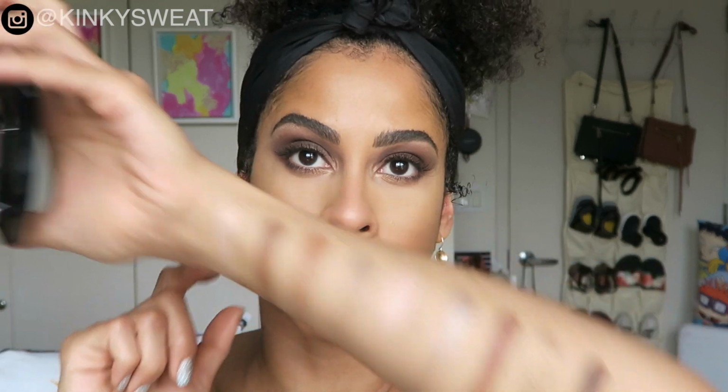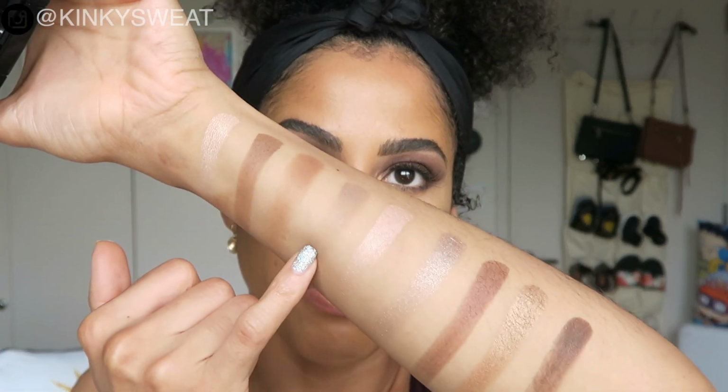I'm happy that I did the swatches after because you can see from this swatch it doesn't look impressive at all, but when you saw it on the lid and how beautifully it builds and how it gets into that rich gray tone, you're like, oh, that's actually quite nice. And again, I think swatches serve a purpose of just that immediate gratification, just so you can see the shade on different tones of skin and how it could possibly appear on the lid, but you have to take into consideration what primer you use, what skin texture you have on your lids, what brush you are using. All those factors will contribute to how the shadow applies on the lids.